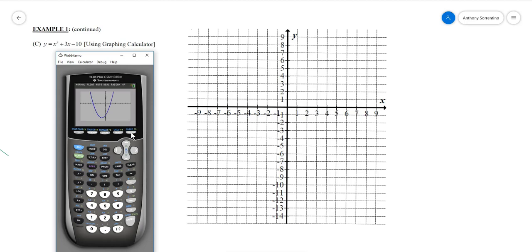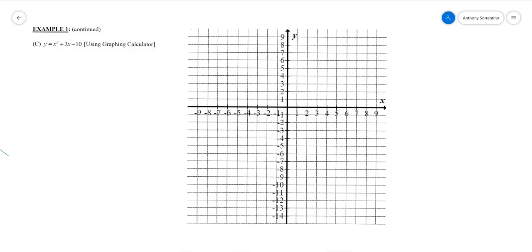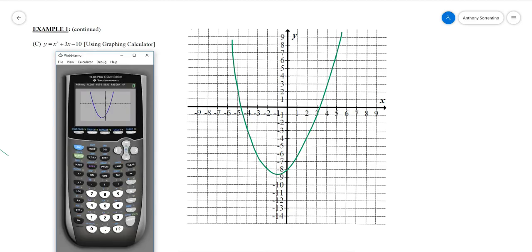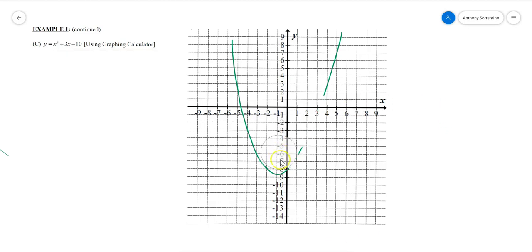And the thing is, whenever you're asked for a graph, even though the calculator does give you a graph, we're still looking for you to be somewhat precise with this. No one wants to see you just come in here and say, okay, it'll kind of look like this, and expect to get points for it. Because you can see, even when I do that really quick, it's kind of the shape, but it's off a little bit. So you have the right idea, but it's not what we're looking for.